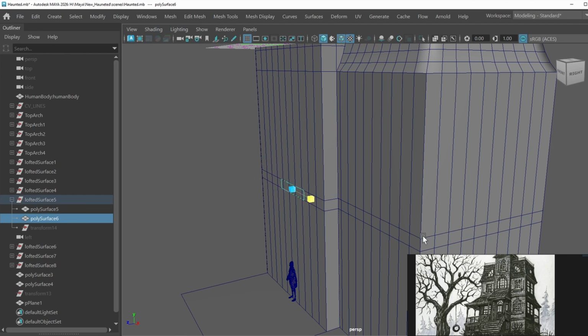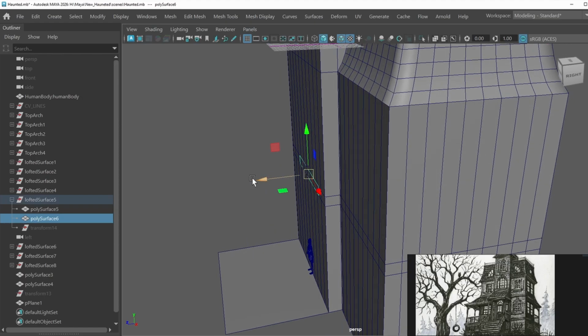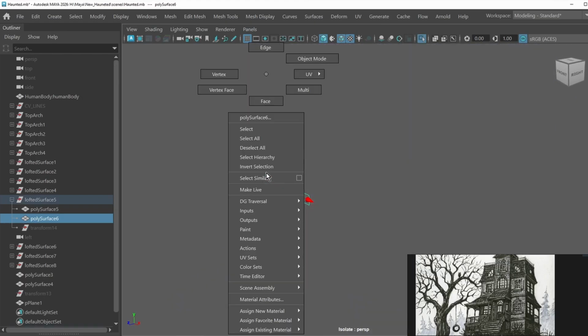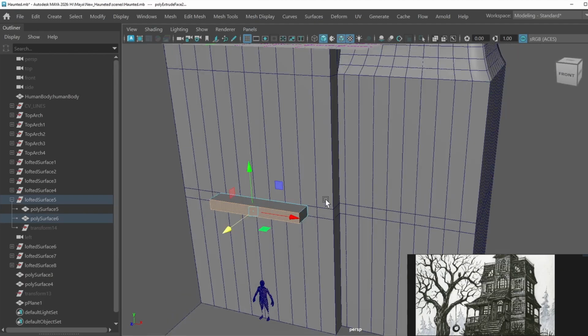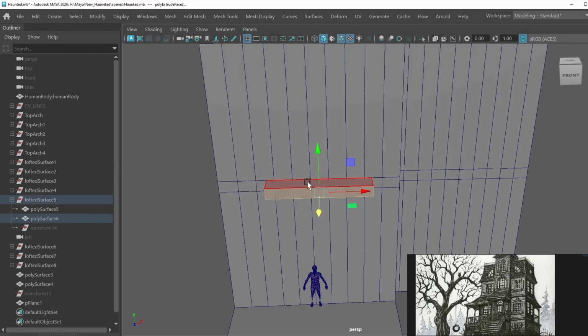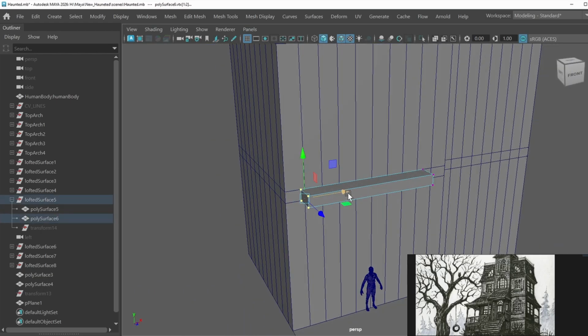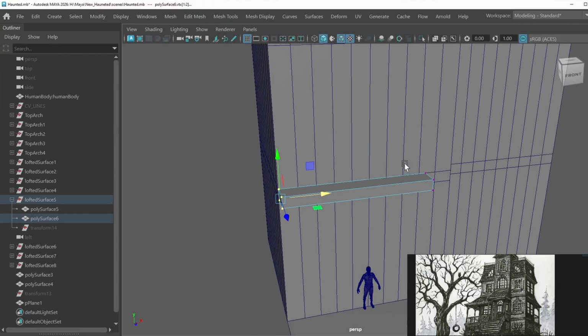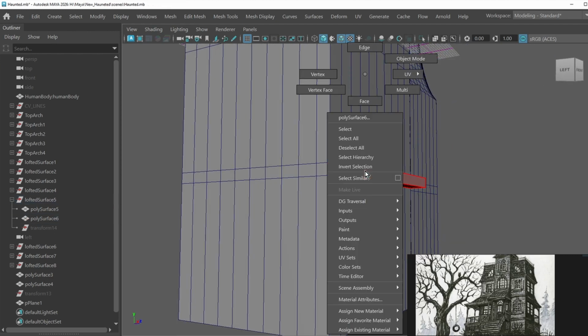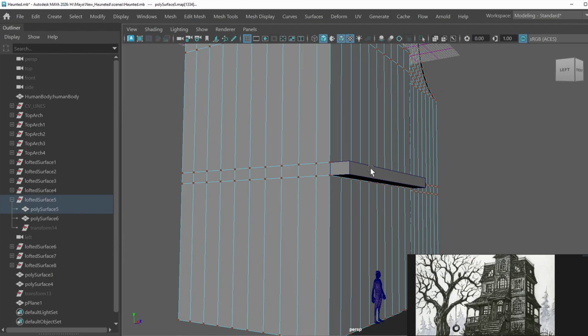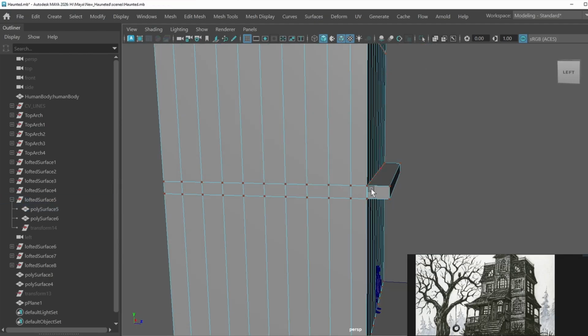So now I'm going to extrude that out, and then maybe grab this face and extrude out like that. There we go. I think that's better. It's the same thing, but I'm keeping it separated from the main house. All of that. And then I think what happened was it just looked too clunky.